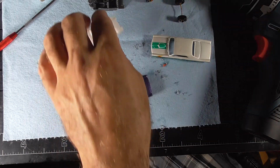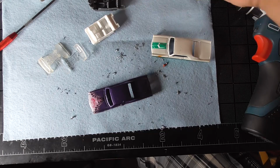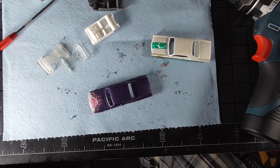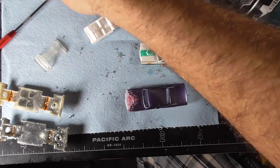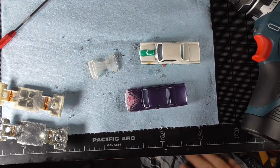So these wheels out of here. We'll get these in the super clean. We'll get the top and window cut for the convertible, and then we'll get things stripped down.